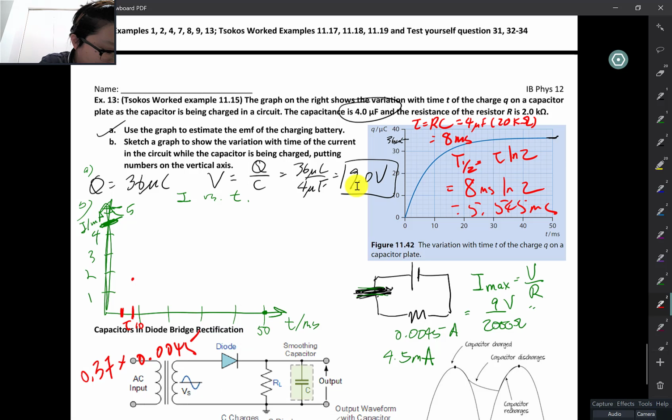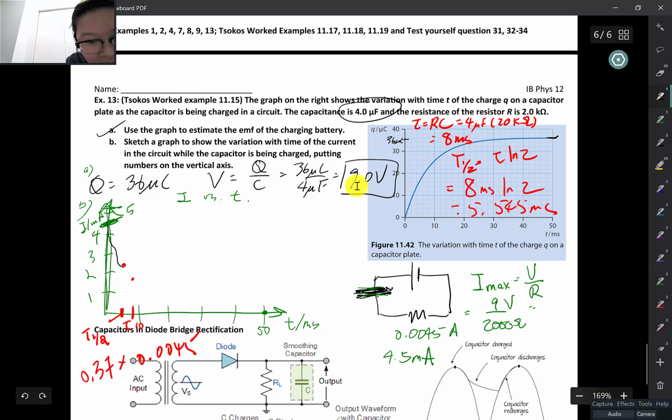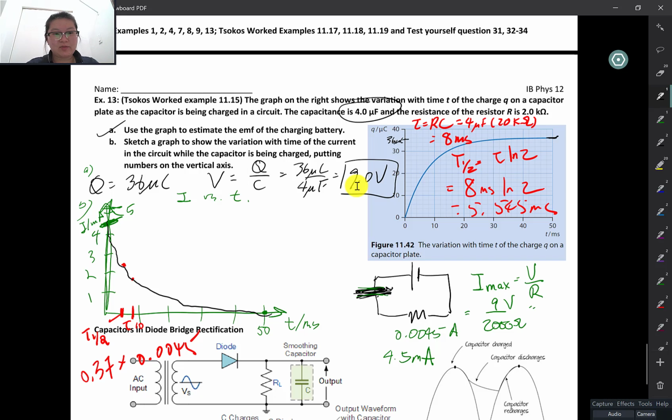And for half of 4.5, that's 2.25, which is roughly about there. So I just plot that in. That's just the half-life. So now I have these 2 points. You're like, oh, did that make much of a difference? I know. But here we go. This is a rough sketch. I go through these 2 points and make sure it goes all the way down to 0 at the end. I can try to do a better job. Good enough. There you go. That is my rough sketch.